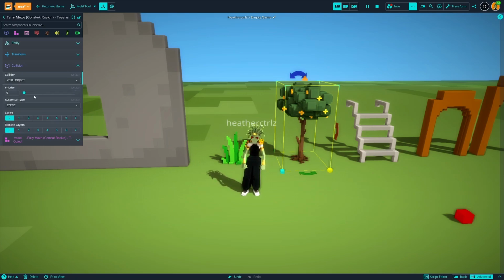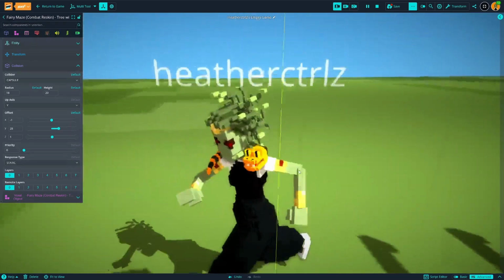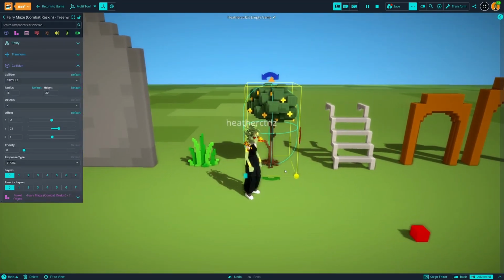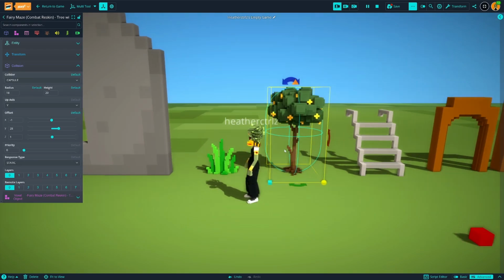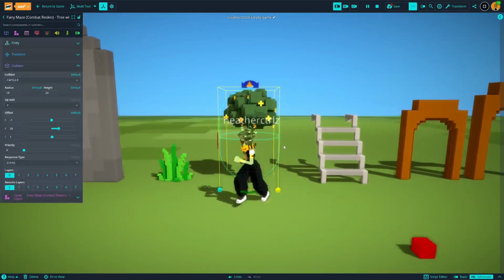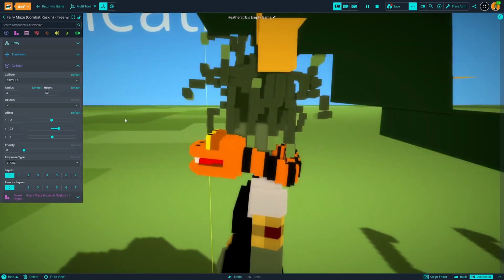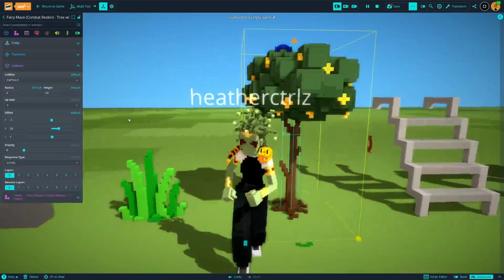I quite like doing capsules for things like tree trunks and street posts and stuff, because it makes it a little easier to run around them because you're not hitting the edges. But you can see that it's still just as big as before, right? That's not very desirable. So let's make it smaller. So I gave it a radius of 3, and then I'll just make it kind of taller. It doesn't matter if it's the exact size, but now you can see I can walk right under the tree, but I can't walk through the trunk. So that's a much better collider shape for that object.